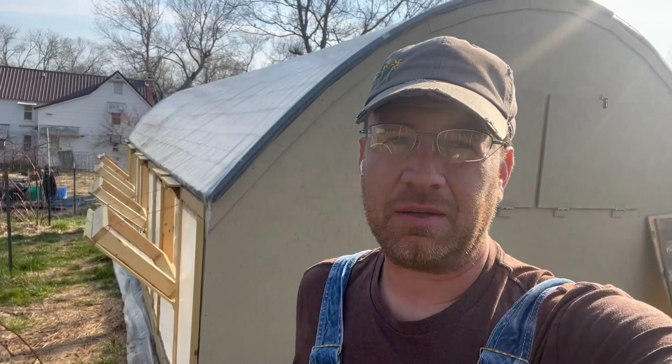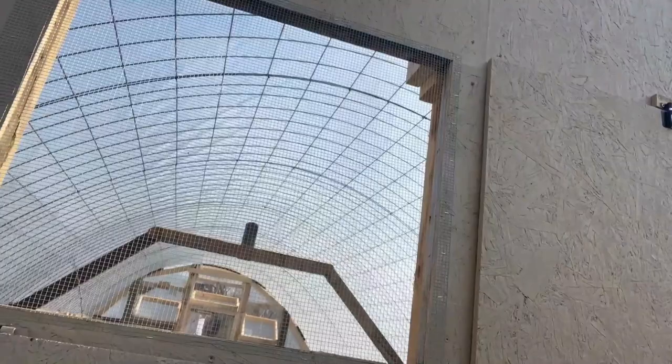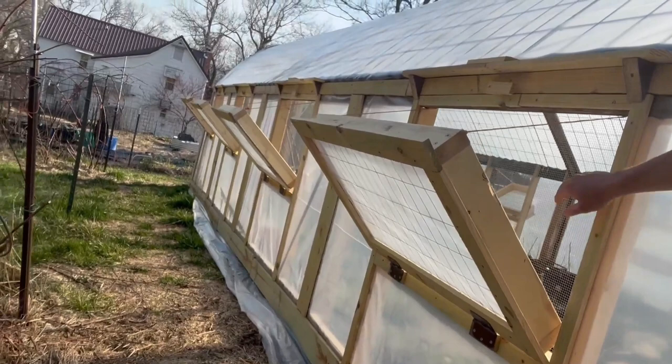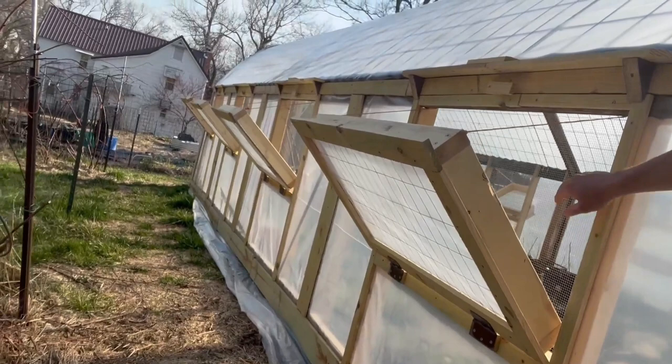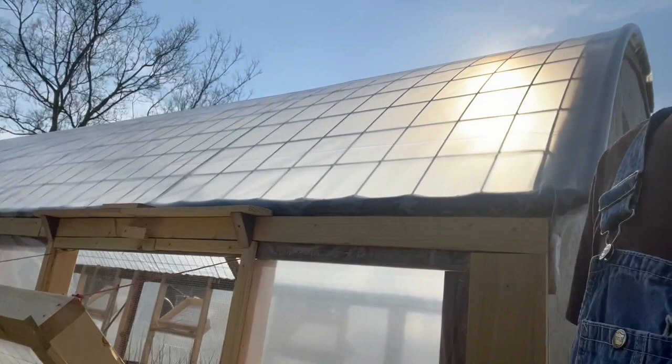This is our last update for the greenhouse — we are officially done. We've got the vents in the back complete. These back ones open up all the way, and on every one of these vents we've got a quarter-inch screen hardware cloth. We could have done half-inch, but found the quarter-inch for about the same price. Everywhere we have a vent that is open, we have that screen for the purpose of keeping animals out — for us that's cats, but squirrels or anything else would go in and eat baby plants. It's key to have vents covered with something like that.